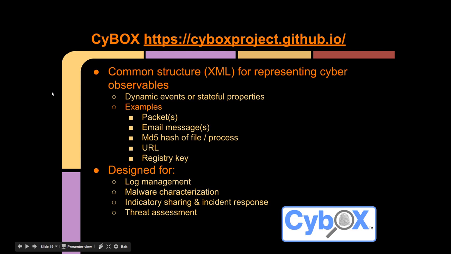The CybOX standard establishes a common structure for representing cyber observables, which are either going to be dynamic events or stateful properties. Some examples include packets, email messages, MD5 hashes for files or processes, URLs, domain names, or registry keys. This is designed for assisting with log management, malware characterization, indication sharing and incident response, and threat assessment. The link to the project is up at the top, cyboxproject.github.io.